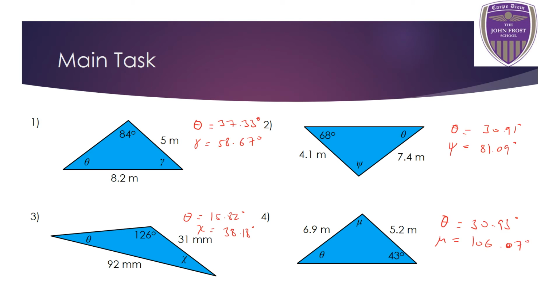Welcome back. I put the answers on this slide. Theta first, then the other letter second. If you want to learn some Greek letters today, this one here is called gamma. This one here is called psi. The x is called chi. And this u with an extra tail on it is called mu. So make sure you mark what you've done while I do a quick time check.